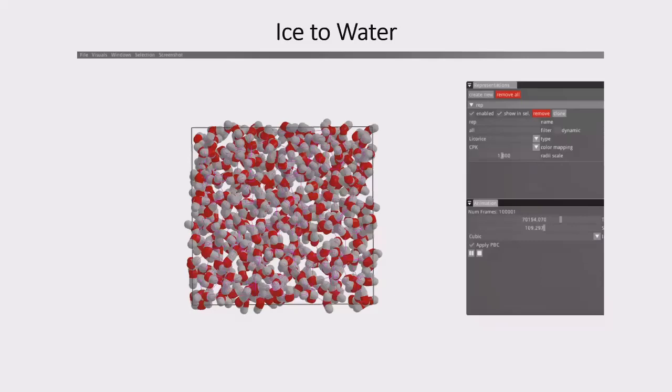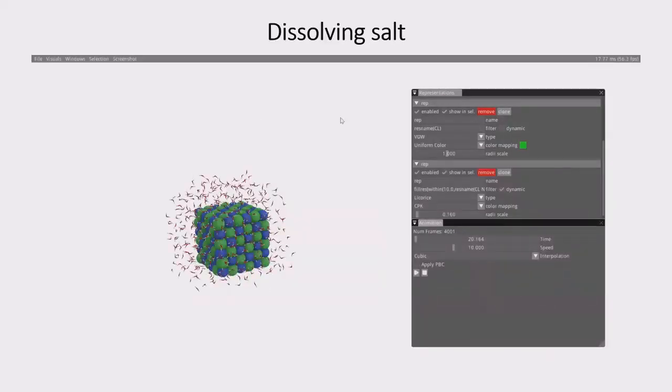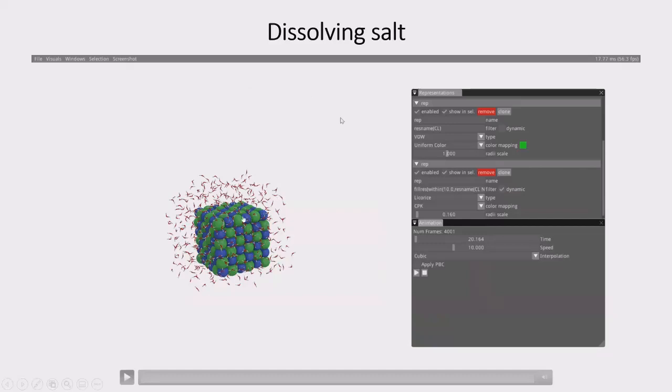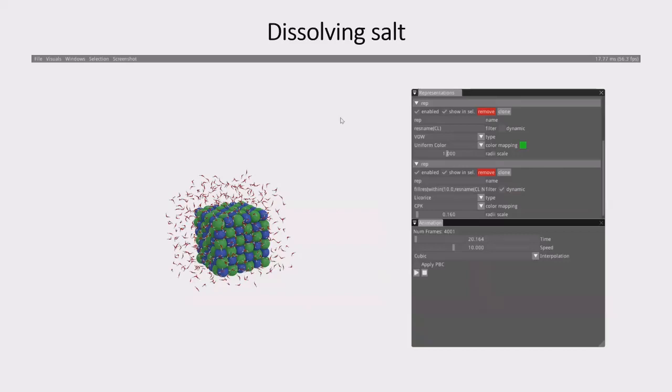But let's continue the experiment in the kitchen a bit, and now let's say that in your water you're going to make some pasta, right? And you all know that when you make pasta, you need to add some salt in your water. So here, this is a small cube of salt. We have the sodium atoms in blue and the chlorine atoms in green, and they are in water. Here I just represent the water that is around this cube and not the full water that we have in our simulation, because otherwise we wouldn't see anything, right?